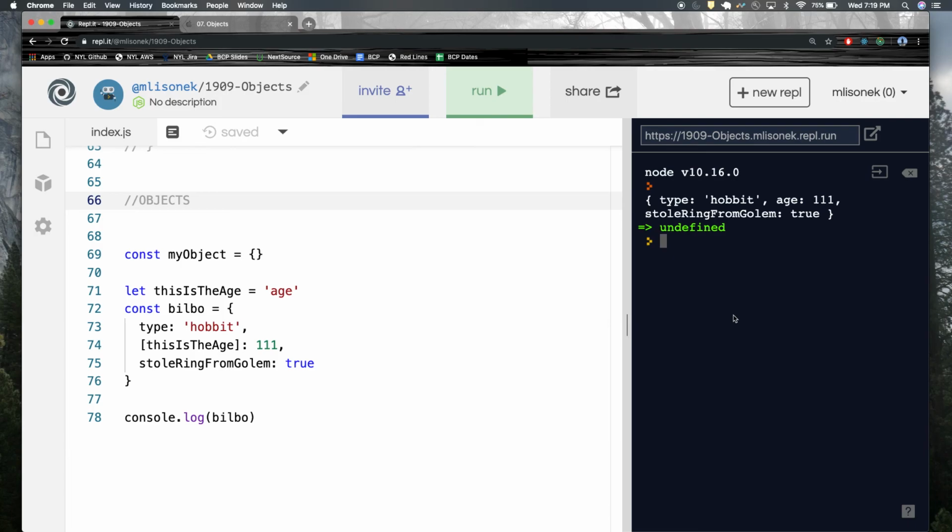And everything in there would have a username key. So in your code, you could say user.username, and it would make more sense. There wouldn't be user at index 300, you know? This is a more descriptive way to write bigger things. This is more readable. Like Bilbo has a type, it has an age, and he has this skull ring from Gollum, right? So it's a more descriptive way for things, if that makes sense.